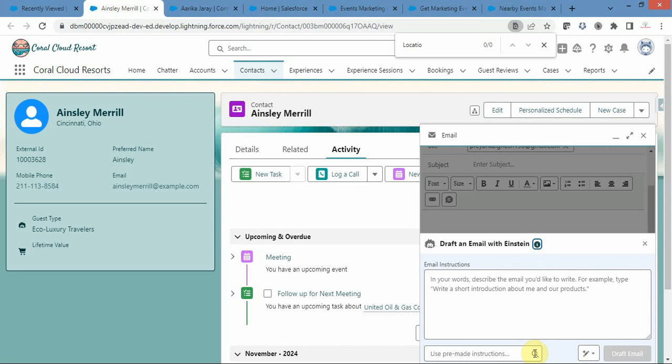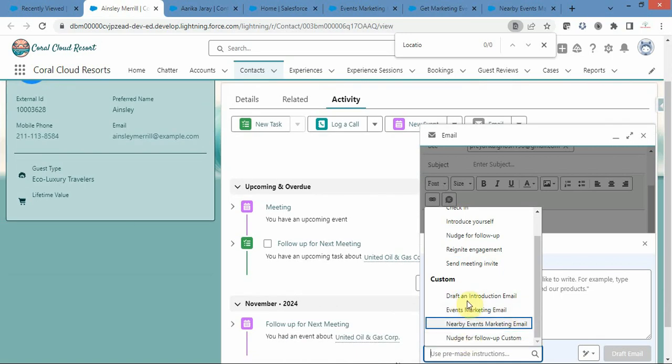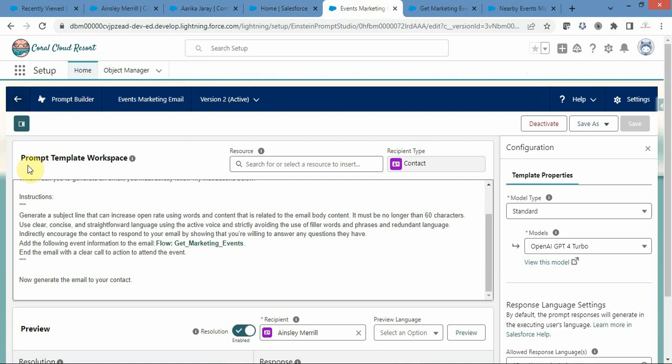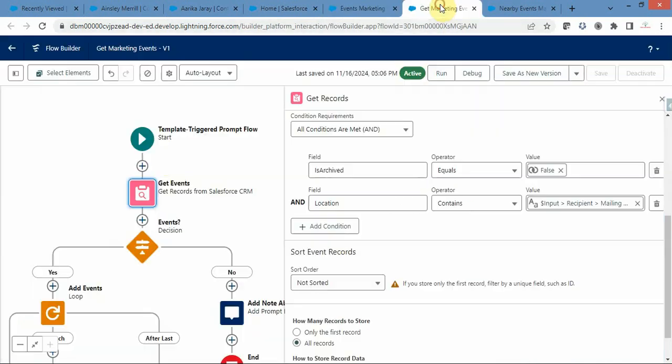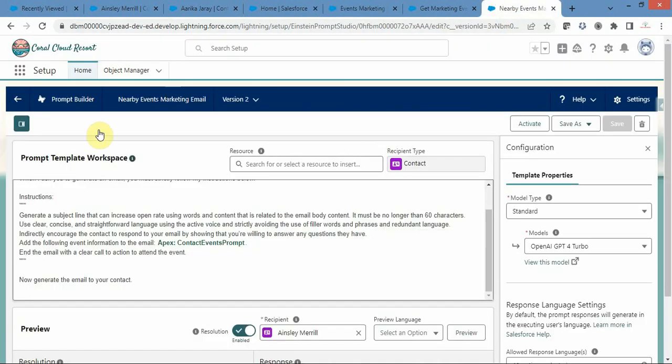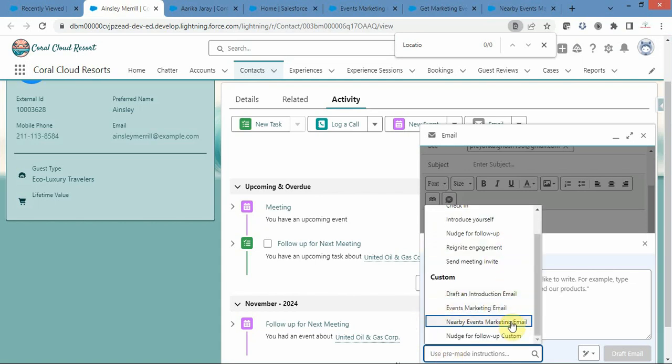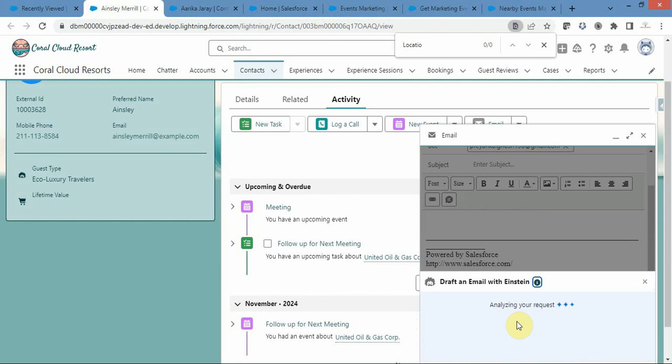In the search section, it will ask whether you are going to use the standard template or the custom one that we have created. See, event marketing email, and another one, nearby event marketing email. All of those are coming here. Let's use this one. It's analyzing your request and generating the data.